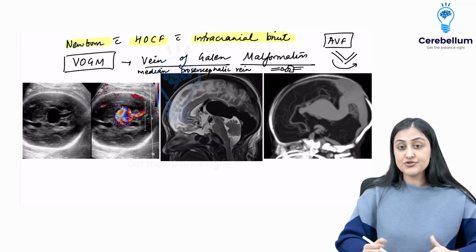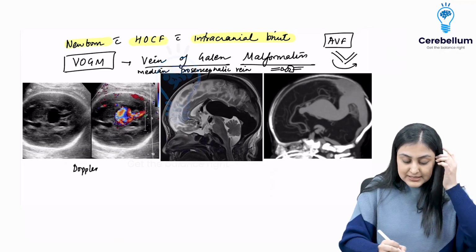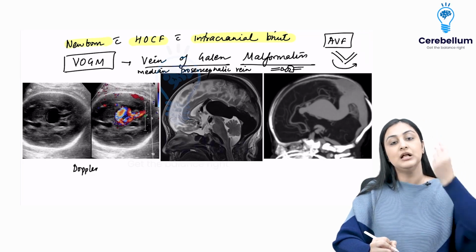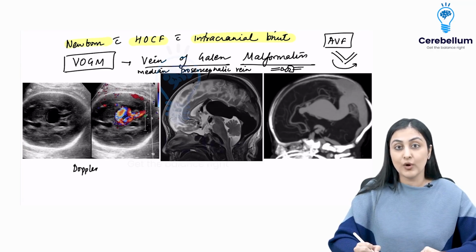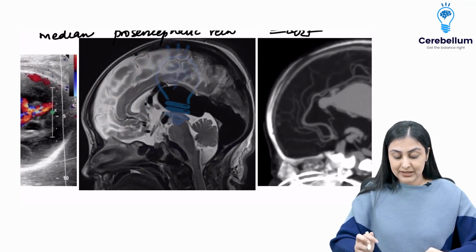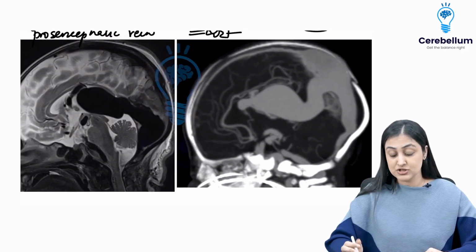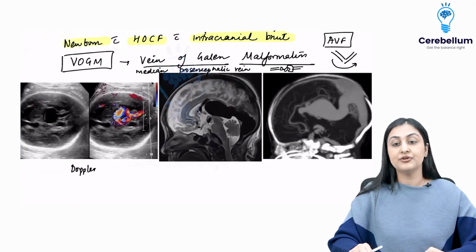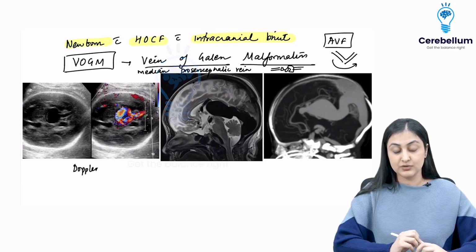Imaging wise, they can give you ultrasound, CT or MRI. So here I am showing you a Doppler image, wherein you can see in the center of the brain this very large vessel, which is the vein of Galen. On the MRI you can see this large flow void. We call this a flow void because vessels do not take up the signal on MRI, right? So you can see how this black serpentine structure is so enlarged on the sagittal image. Same you can see on the CT angiography image, you have this giant vein of Galen that is draining into the straight sinus. Okay, so this is what a vein of Galen malformation would look like.